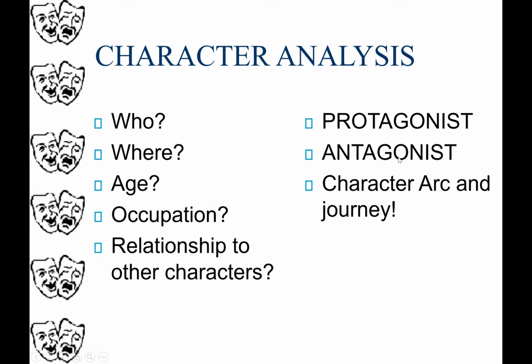Yeah. And mapping out that character arc and that journey. Who are they? Peter Pan is a young boy, probably 10 to 12. Where is he from? Neverland. He also visits London. How old is he? We just answered that. 12. What is his occupation? To be a boy. You know, occupation affects the way a character walks, the way they carry themselves, the way they talk, and what is his or her relationship to other characters.